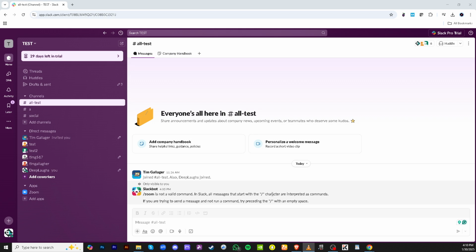To begin, you'll want to navigate to a Slack channel where you typically interact with your co-workers or team members. This is going to be your starting point. Here, you have two simple options for joining a meeting. You can either click on an existing Zoom call link shared in the channel, or start a call yourself by taking a few additional steps that we'll discuss shortly.